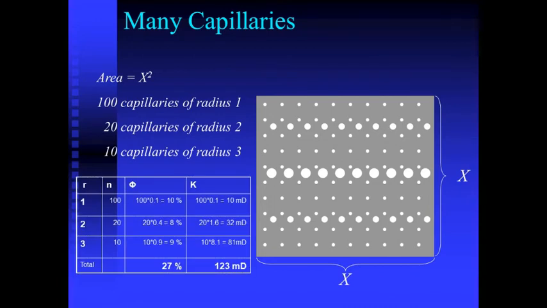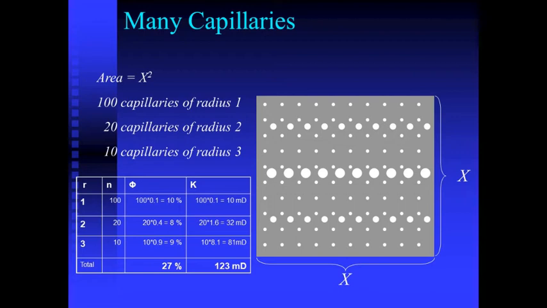As we have 100 pores of radius 1 and each pore contributes with a porosity of 0.1%, these 100 pores generate a porosity of 10%. The same happens with permeability, as there is no interference, each capillary, or pore, transports its corresponding flow regardless of the presence, or not, of other capillaries. In this way, the flow associated with 100 identical pores will be 100 times greater than the value corresponding to a single pore. As a consequence, this family of small diameter pores provide a permeability of 10 millidarcies.